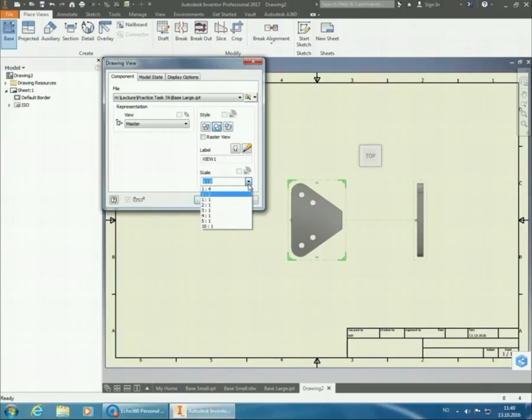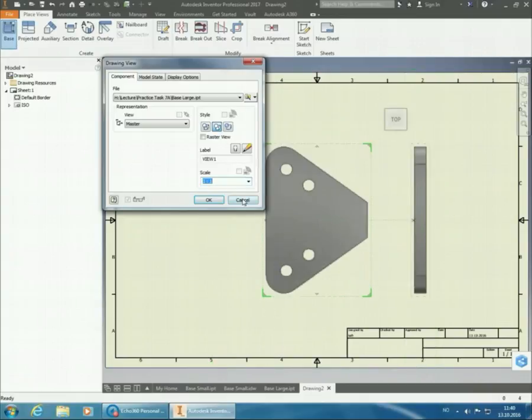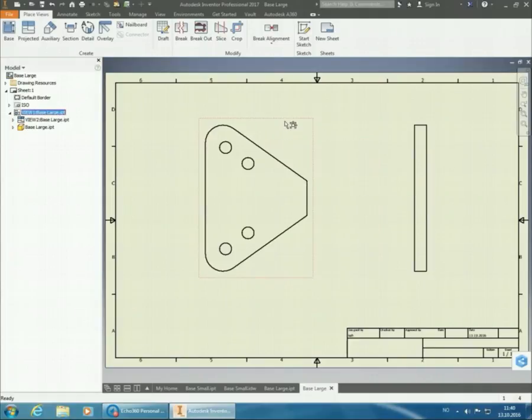This one we can also enlarge a bit. But 2:1, that was a bit big. So we'll just use 1:1 on this one. We'll click OK, and then we can just move it a little bit off to the sides here.